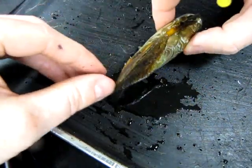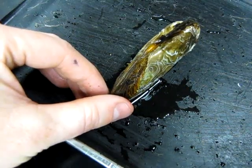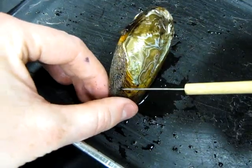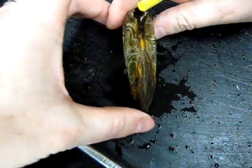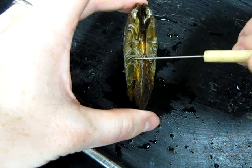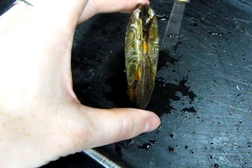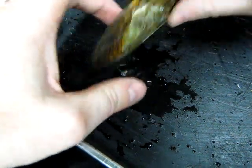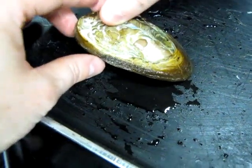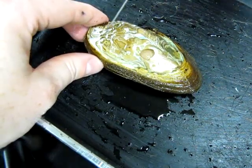If you face the mussel away from yourself so that its anterior side is facing away from you and the posterior side is facing toward you, that will help you discern left and right — dorsal side up. That tells us this is the left side and this is the right side. That's how to orient yourself on the bivalve. When we do the dissection, we're going to lay it right side down, and we'll be removing the left valve and mantle.